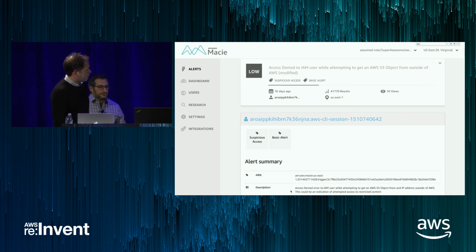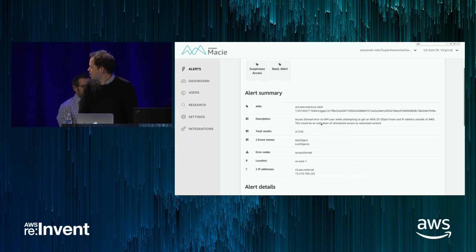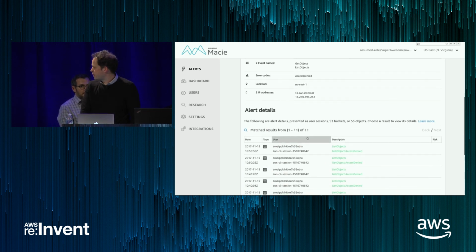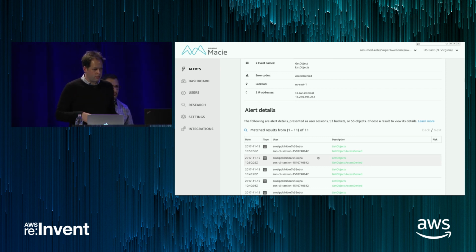Here's an example that we had. This was actually a bit of a surprise for us. It was earlier this week, where we had 41,000 accesses that we considered to be anomalous coming in from a single user that was listing and attempting to download objects. It ended up that was just a bad process. But instead of creating 41,000 events that you would spend weeks going through, we map it all together into a single alert. That alert rolls over the next day, so it's only valid for a 24-hour period, but it's one of the things that we do to try to reduce alerts. For most of our customers, even our big customers, we typically generate between 1 and 5 alerts a day.